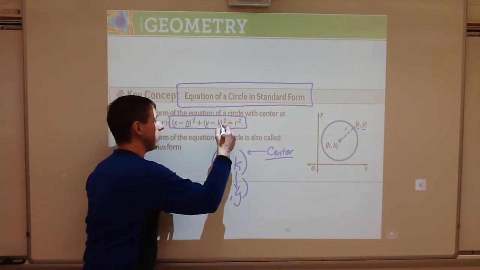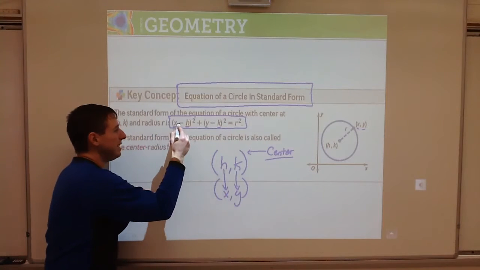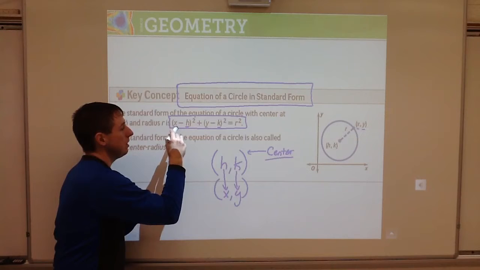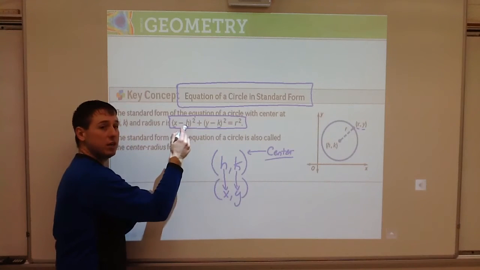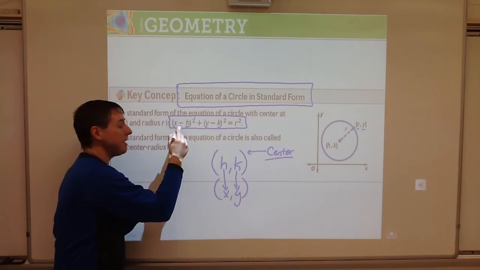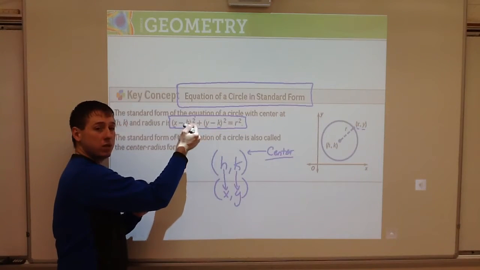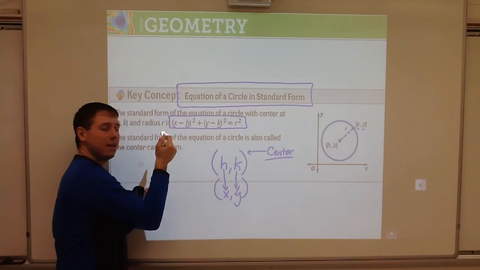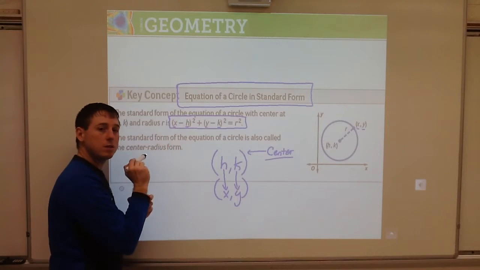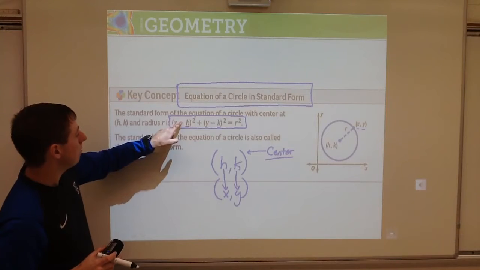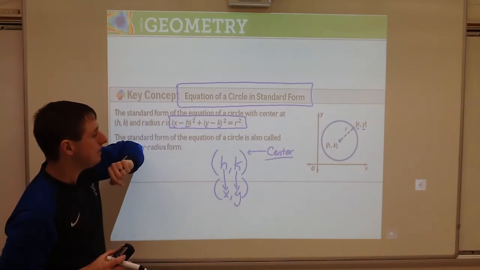A big thing to notice in this formula that a lot of people struggle with is that the formula starts off with minuses. So if I put a positive number in there for h, it would be x minus that positive number, so it would stay minus. But if I put a negative number in there for the h, minus and negative would make me change it to a plus. We'll practice that on the next couple of slides. But that's one thing a lot of people struggle with, that they start off with minuses.